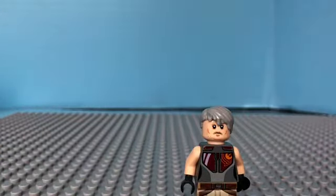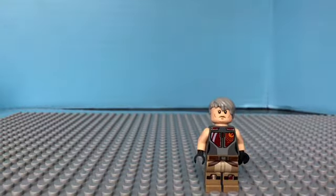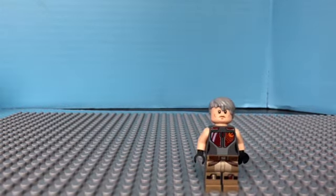Today we're gonna be looking at a cheap way to make Gar Saxon from the Clone Wars. Yes, this figure is a very expensive figure that people have been making custom versions of for upwards of $40. And that's crazy, because you could buy a whole Lego set with that. Or you could buy two or three battle packs or something like that.